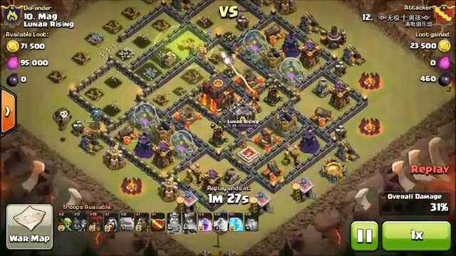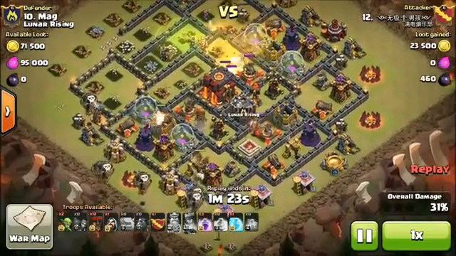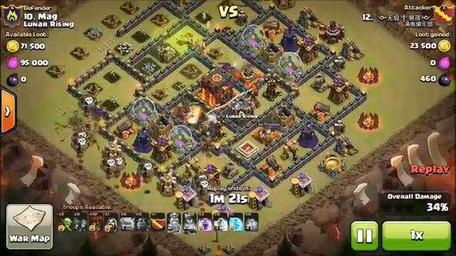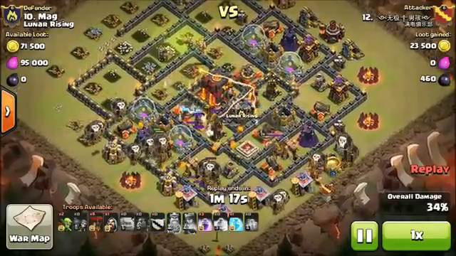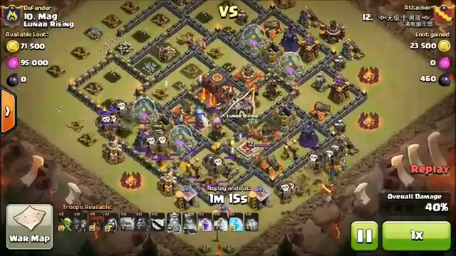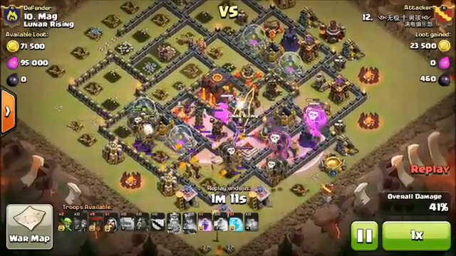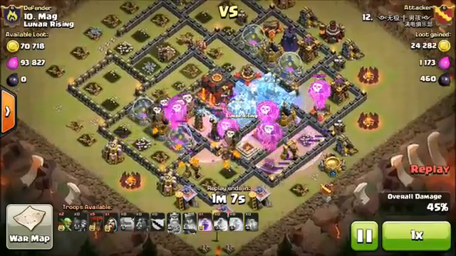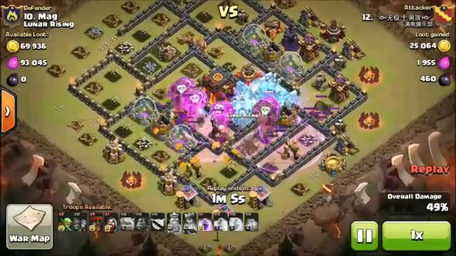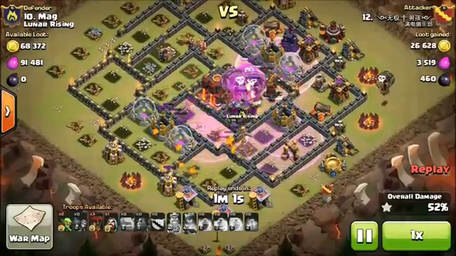Now all the LavaLoon has to deal with are 2 air defences and 1 Inferno Tower, of no great difficulty, and of course he's got 3 rages and 1 freeze to do that as well. He's had 2, certainly 2 lava hounds in there, possibly 3, and absolutely plenty of loons, which he importantly has spread all the way around that bottom side of the base.